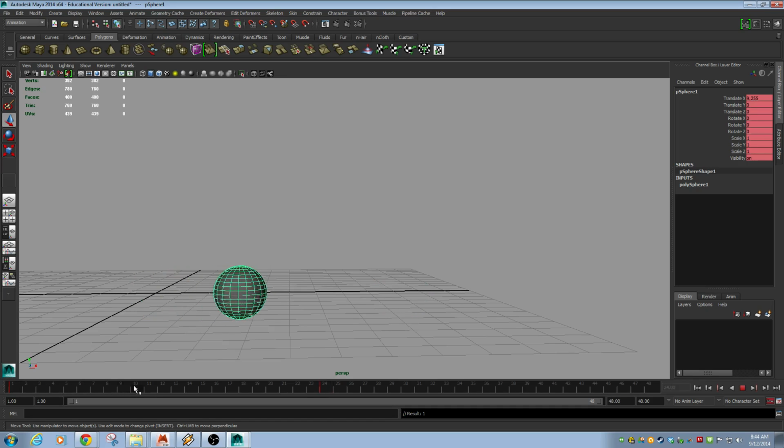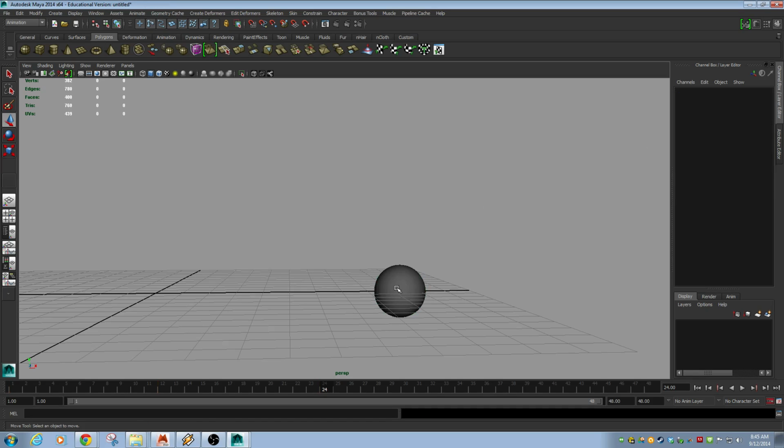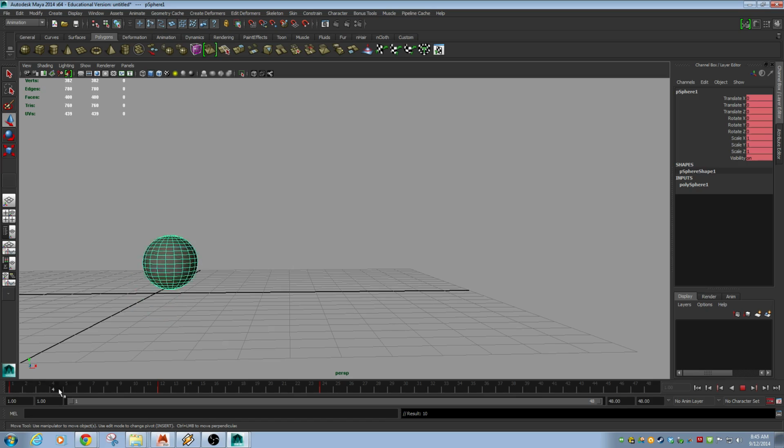So if I go back later and decided that I wanted to make it bounce in the middle, right, and I set a keyframe there, well, that time I only set a keyframe on translate Y. So I have a keyframe on everything on frame 1, but on 12, it's transitioning from here to 12 on its translate Y, and it's translating from 1 to 24 only on its translate X. So we get some different response. You see it changed what our keyframe on 24 looked like because we didn't nail everything down. Okay, so if I want to hit 0 there, that'll set a keyframe on Y, but if I just hit S on all of these, it will just nail all of the values down.